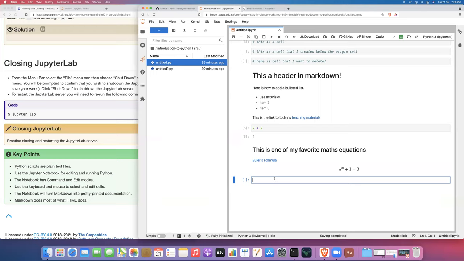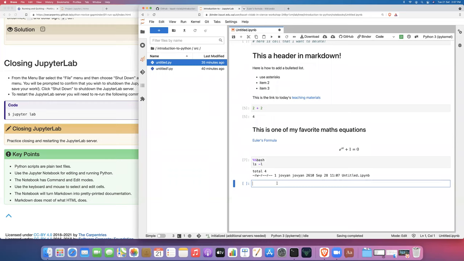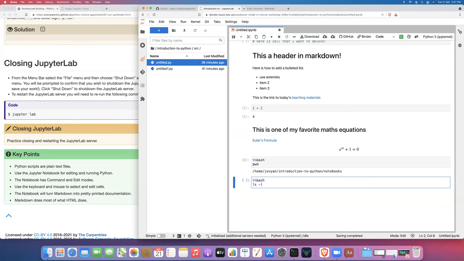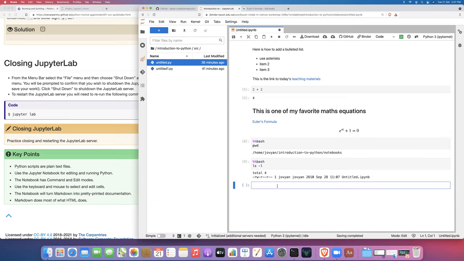So if we do %%bash, then we can write code in this cell, and it will be executed as if you had written bash code in a bash terminal. If we did something simple like ls -l and evaluate that, we get the contents of the working directory of the notebook. Let me change this to pwd for print working directory. We can see that this is in fact the directory that this notebook was created in. Then if we do ls -l again, we can see these files in that directory. You could also do multi-line things.